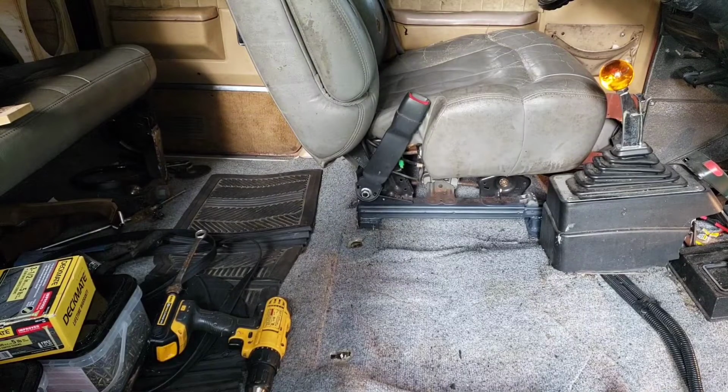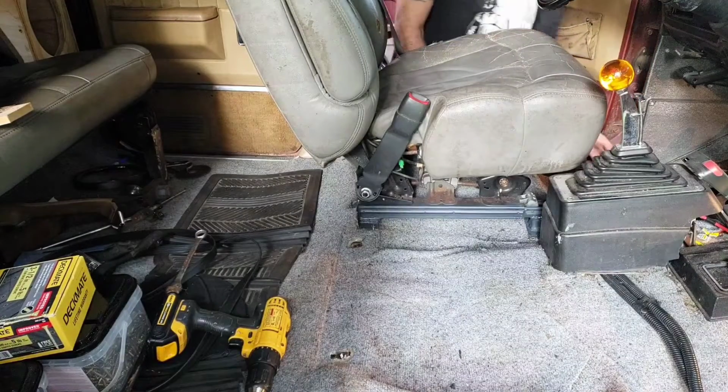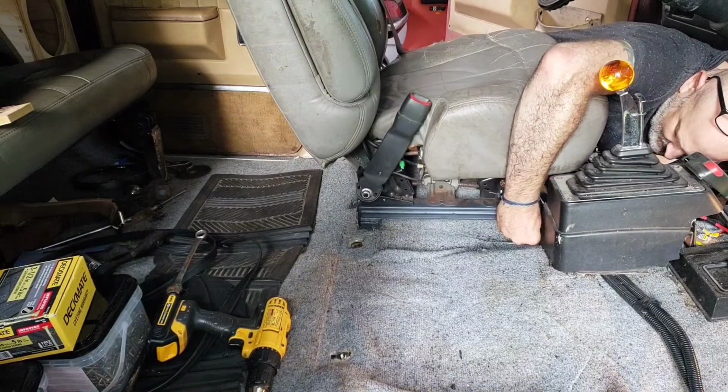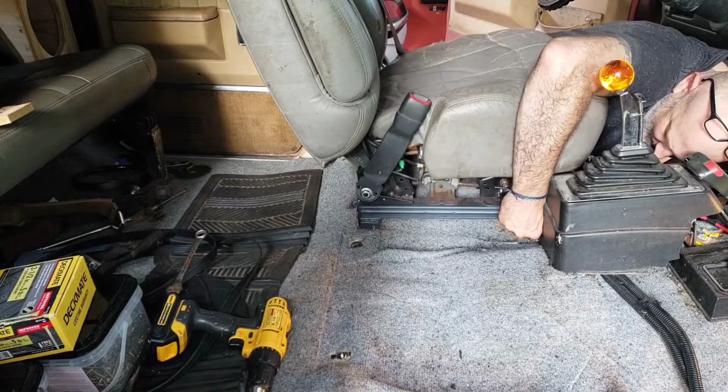All right. Now, let's see if I can put this front one in. Get this bolt is drilled. Hopefully it'll line up somewhere and it'll go through. I hope I can find the hole.